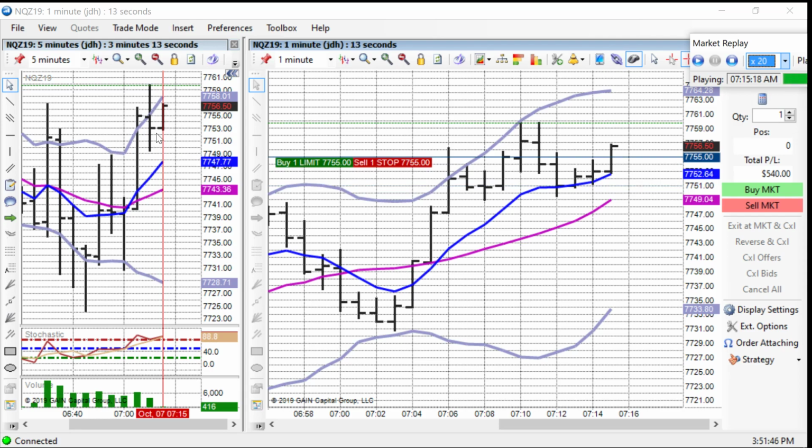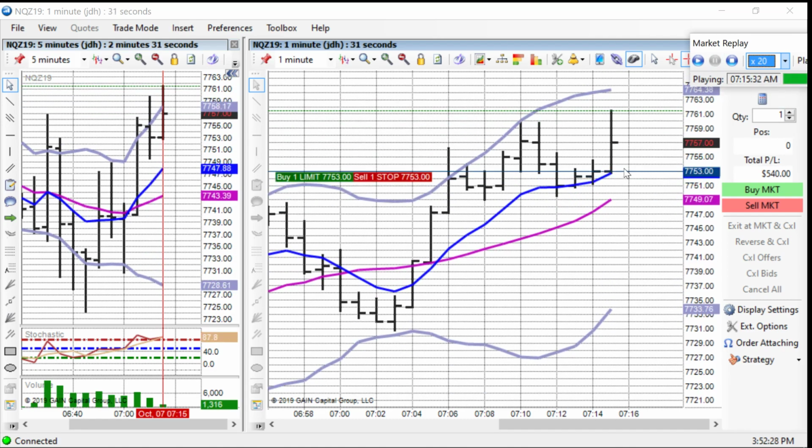on the 5-minute chart, I'm seeing an entry would be mid-channel. Right here the entry point would be close to the upper Bollinger Band, which I don't like to see. Preferably, I'd like to see the 1-minute chart trades aligned with where you'd want to enter on the 5-minute chart, which would be close to the 80 MA line. But anytime you're getting the upper Bollinger Band or showing signs of weakness on the 1-minute chart, that makes me a little bit cautious, even though that would have been a good 3-point trade right there.